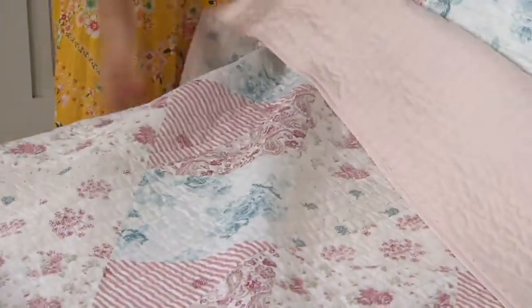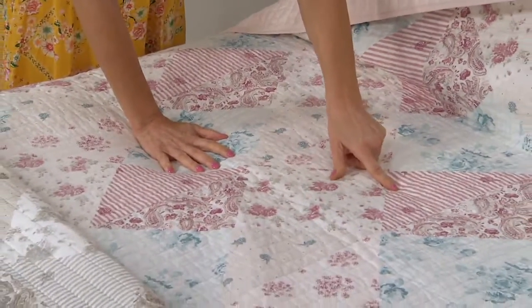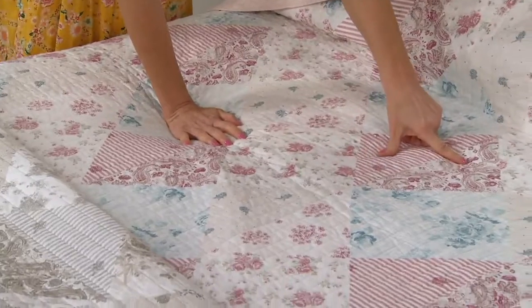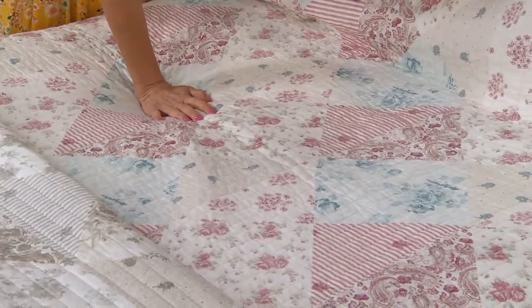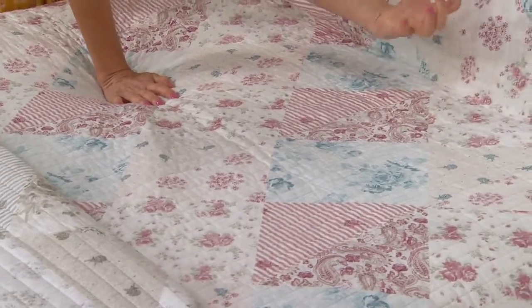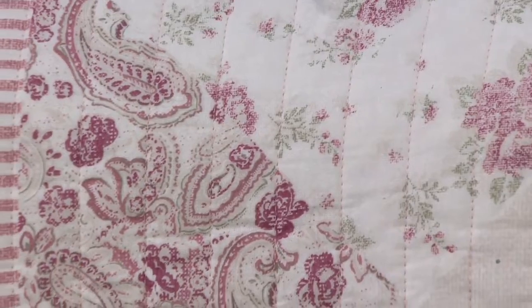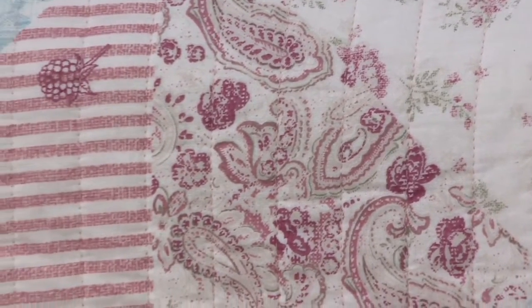On the front of our diamond collection, you're going to see ticking stripe like we see here. I love that. Isn't that lovely? Chambrays. You're going to see some of what we call Ditzy Florals, which are these tinier florals. You're going to see the larger, almost like cabbage roses and berries and dots. And some paisley. I think it's gorgeous, reminiscent of piecing quilts.